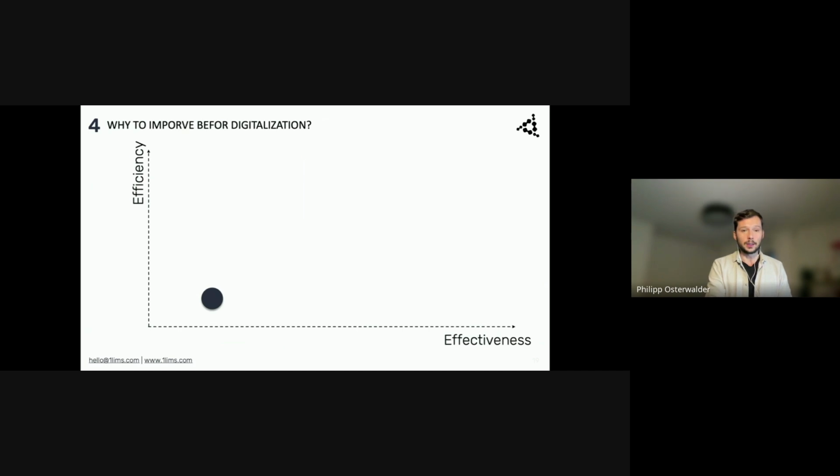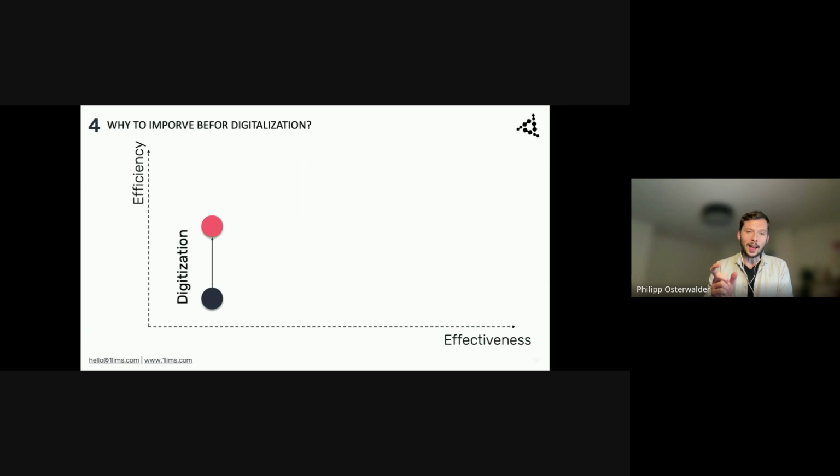We get rid of the missed traceability. But based on my experience, that's wrong. That's partially true, but most of it is not right. Why? Because if we take these long, complex, error-prone processes and just digitalize and automate them, we have a digitization.